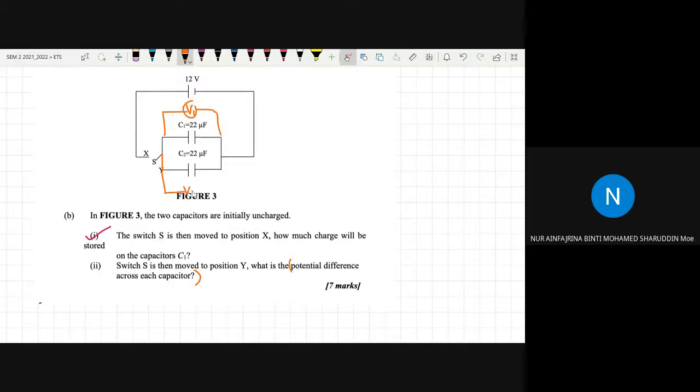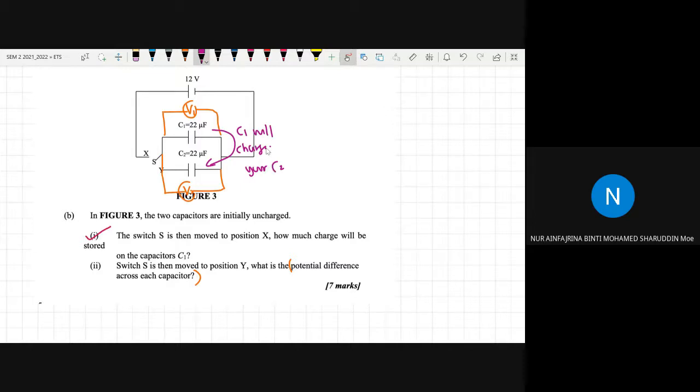So dia akan ada potential difference across each capacitor. Okay, like I told you, tadi capacitor 1 kita ni dah fully charged. So bila dia fully charged, dia punya potential difference across capacitor 1 ni sama dengan supply voltage. Tetapi sekarang dia tak di-charge dah. So maksudnya sekarang capacitor 1 awak ni yang akan charge your capacitor 2. C1 will charge your C2. So dia pula yang akan act like the power supply sebenarnya.